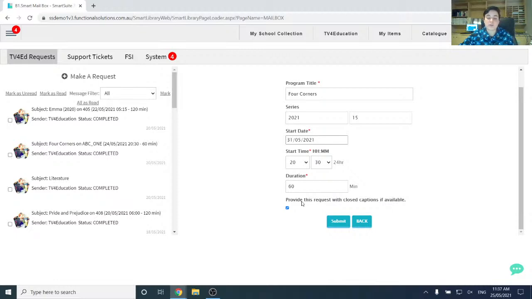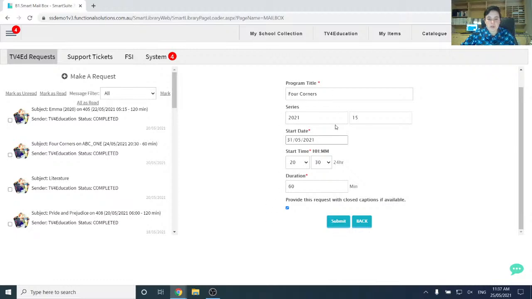If it isn't available with captions, we'll always let you know and we'll add it to our recording list so that when captions do become available for that specific program, we'll be able to record it and get it to you with captions. But don't worry about it too much.